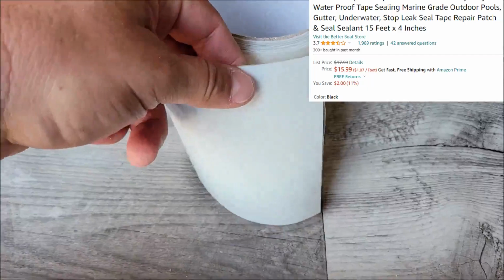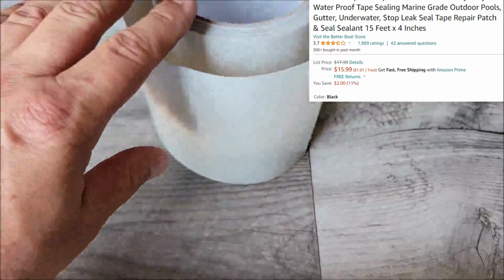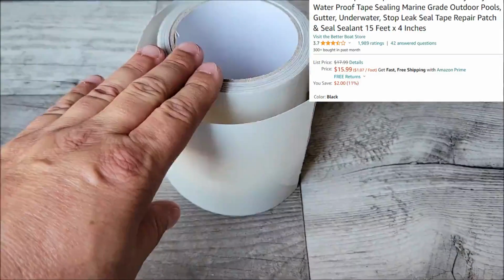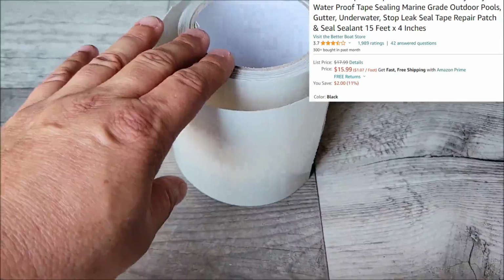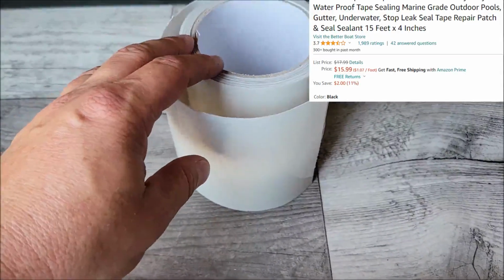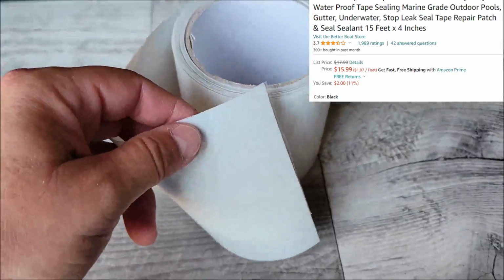So this is the waterproof tape without the packaging around it, and I purchased the white color because the roof of our RV is white, and that's what I intended to keep this roll for, was any damage to the roof of our RV or other places on our RV that need to be watertight. We keep this with us because you never know when you're going to need it.